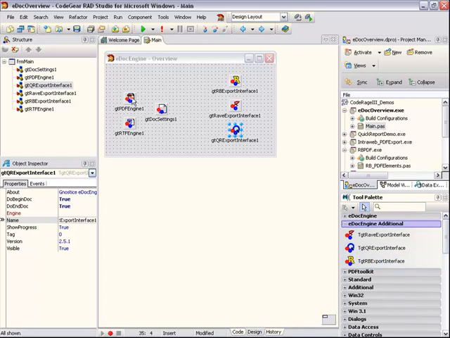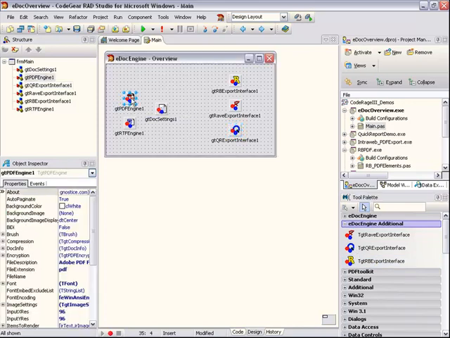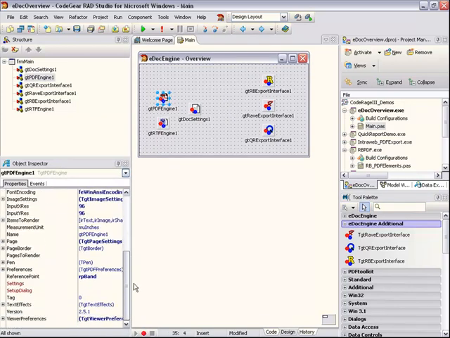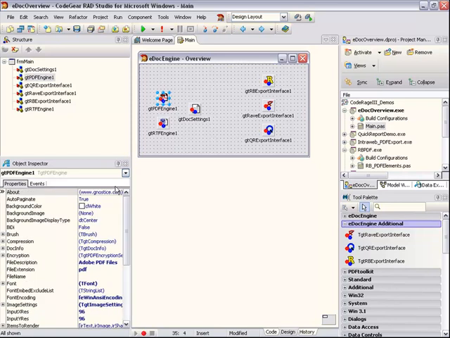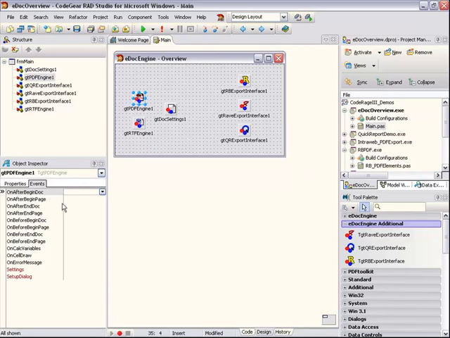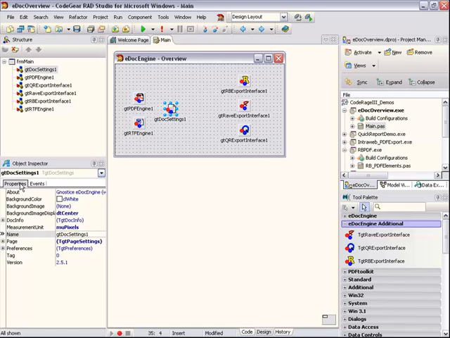So the PDF engine, as you can see here, has all the properties that you would want to have for your PDF engine, and then events to respond to and do some special operations on the PDF that you're creating. And then there is the doc settings component to handle common properties across engines.